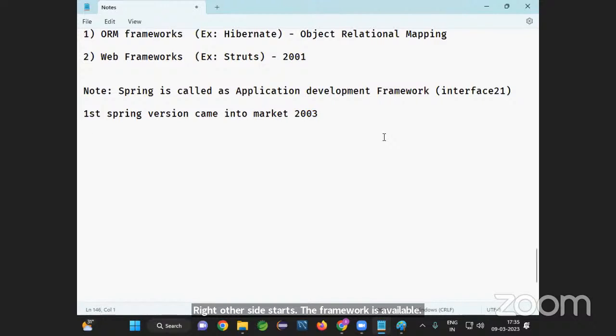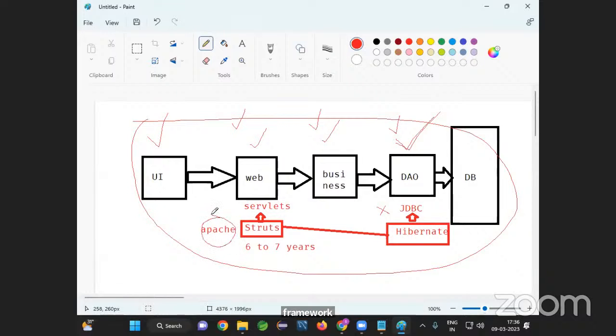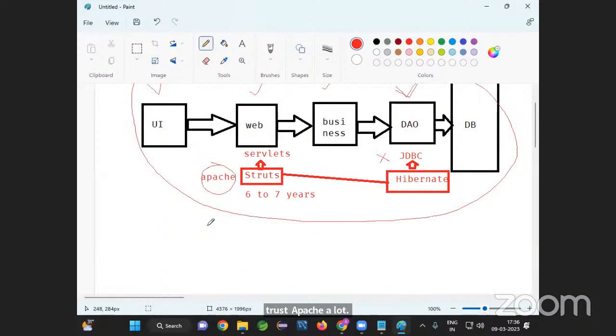Simple example: a new company launched a mobile. Are you going to purchase it? No. Why? Trust is not there. On the other side, the Struts framework was developed by which company? Apache. People trust Apache a lot because Apache provided so many free softwares: Apache Ant, Apache Maven, Apache Hadoop, Apache Pig, Apache Hive.